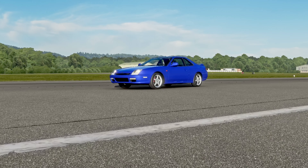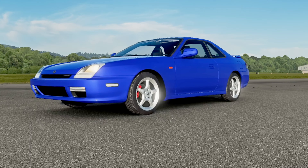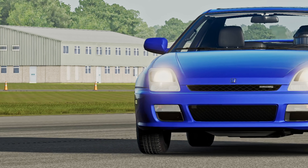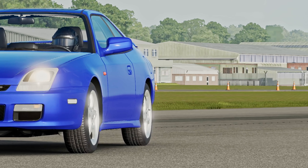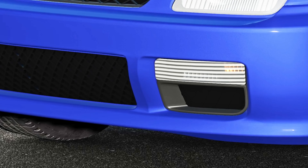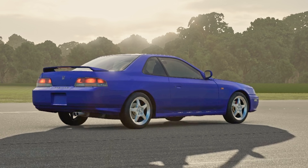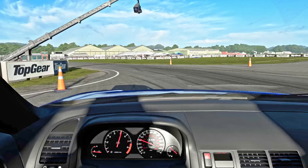We've all heard the joke about the 1.6-liter Honda being smaller than a 2-liter of soda. Well, this is a Honda big block — 2.2 liters to be exact. And that extra 0.2 comes in the form of a single malt scotch, and I like scotch, especially as the needle passes six. This 5th-gen Prelude in Electron Blue Pearl is a natural classic — buy one if you can find one, just as long as it's not rotted out with rust or clapped out with mods. Let's take a lap in the H22-powered Honda Prelude SH.